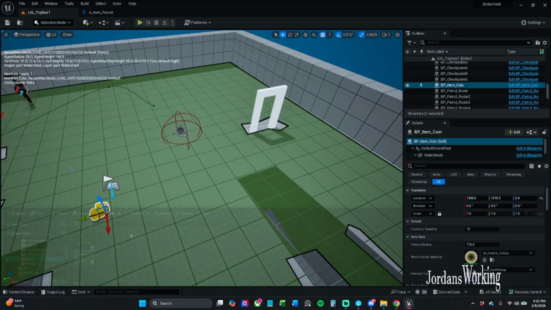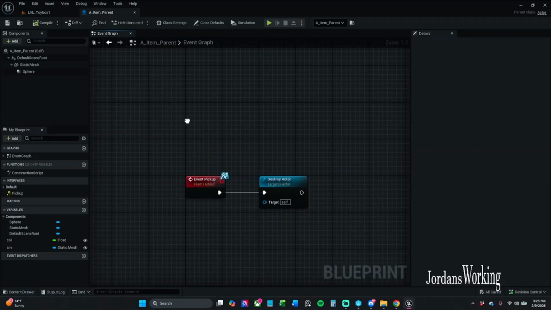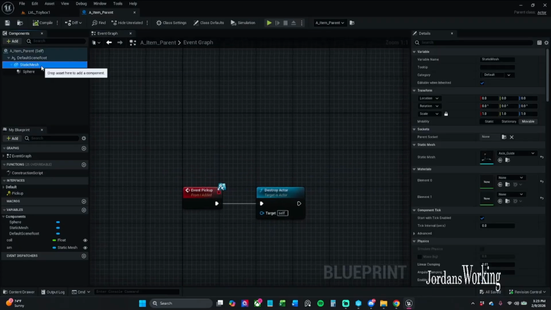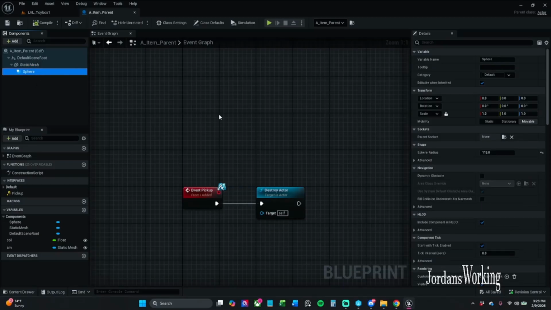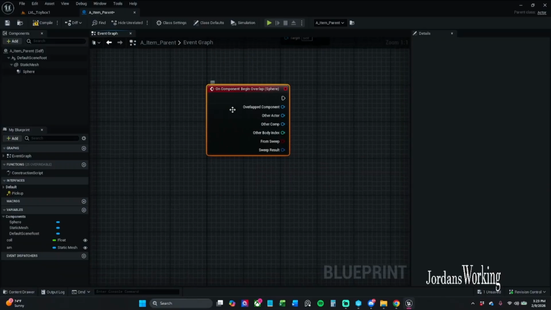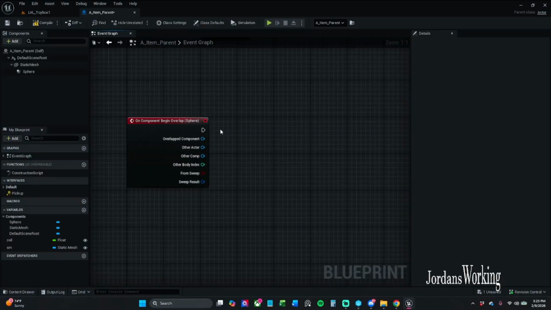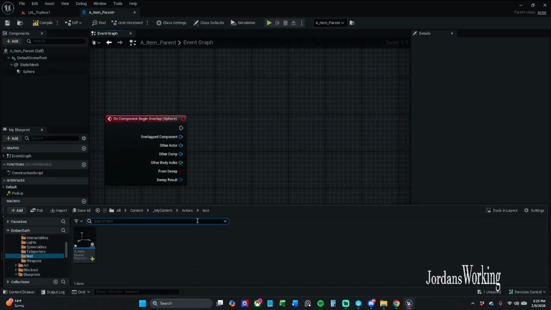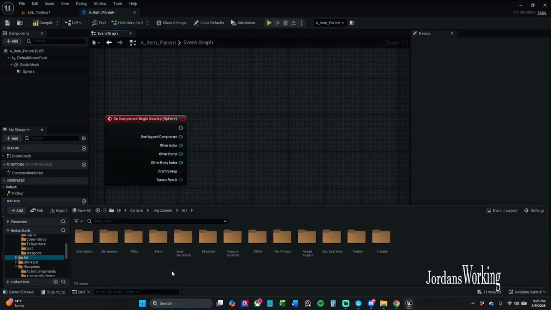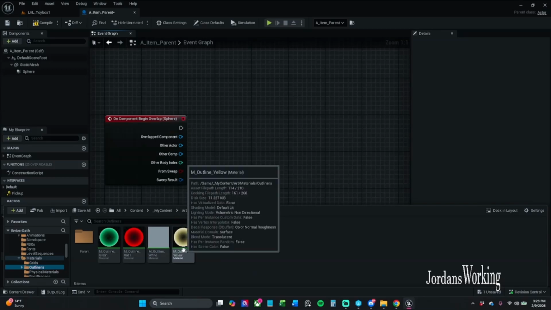Okay, so we have the interface and the mesh. Let's make them talk to each other. Actually, let's make it to where the player knows that they're in the radius. So let's go to on begin overlap. What am I looking for? I have a material that is already made, and it is an outliner basically. Let's just make it the white one.